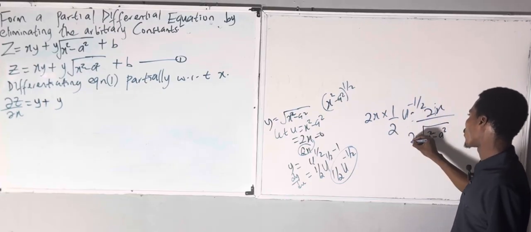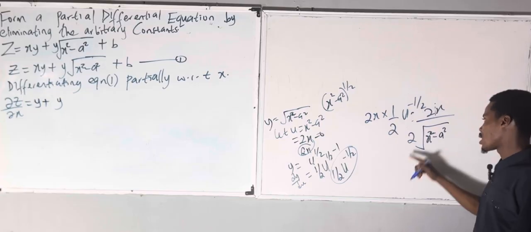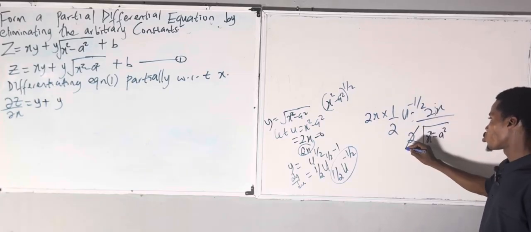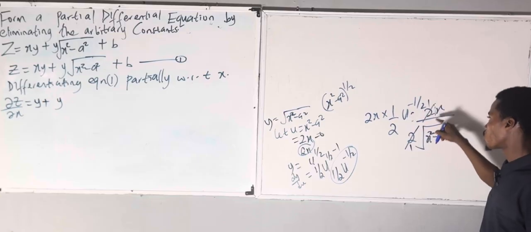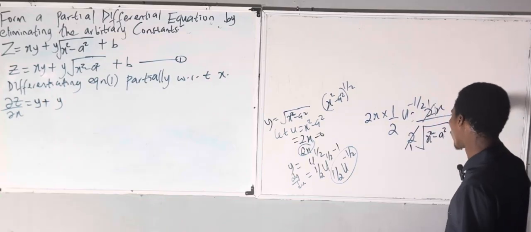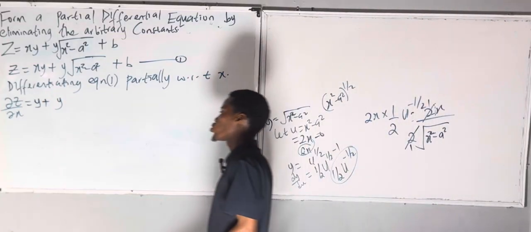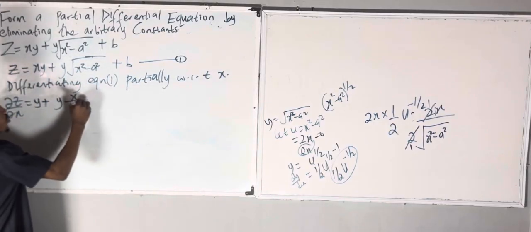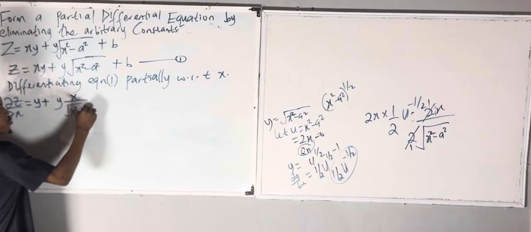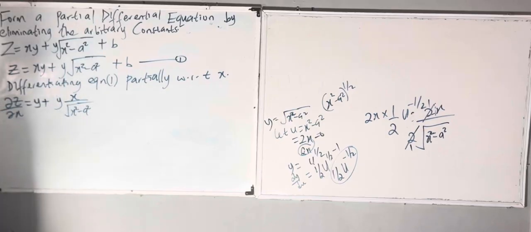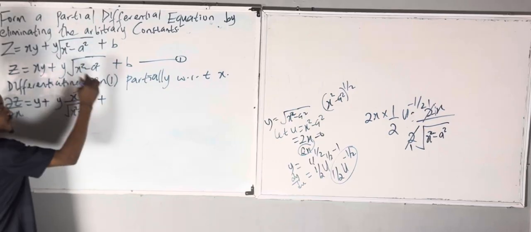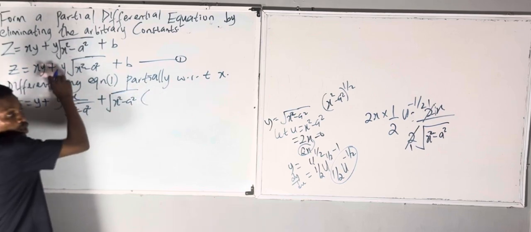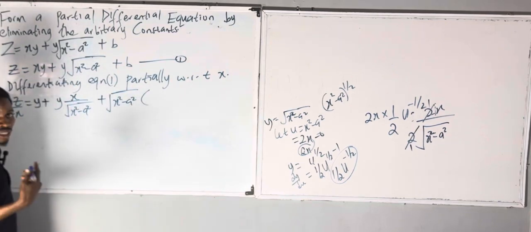Then what do I have here? I have 2. So it means I have 2x over what? 2. I can easily cancel out. 2 into 2 is 1, 2 into 1. So my answer is what? x over root x squared minus a squared. So it means when I differentiate this, I have x all over root x squared minus what? a squared. That is my answer. Plus, if I consider this, if I take this x squared minus a squared, then if I differentiate y here with respect to x, that is a constant.